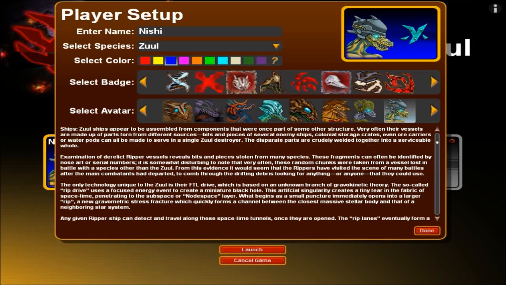Zool ships appear to be assembled from components that were once part of some other structure. Very often the vessels are made up of parts torn from different sources. Bits and pieces from enemy ships, colonial storage cages, and even ore carriers or water pods can be made to serve a single Zool destroyer.